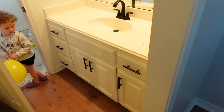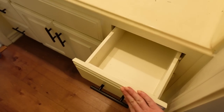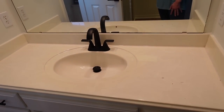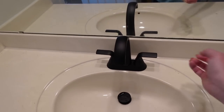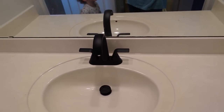Let me also show you the progress that has been made in the kids' bathrooms. So let me flip the camera around. It looks so much better. The potty's coming. We've replaced all of the handles in here, and these drawers are actually really nice, solid wood, so I don't think we will replace them. I definitely do want to replace this countertop because it's this yellow beige color, but for now it's totally great because obviously neither kid is getting ready in the morning or anything. They're 3-in-1. But we got new faucets. I will link everything that we got below.